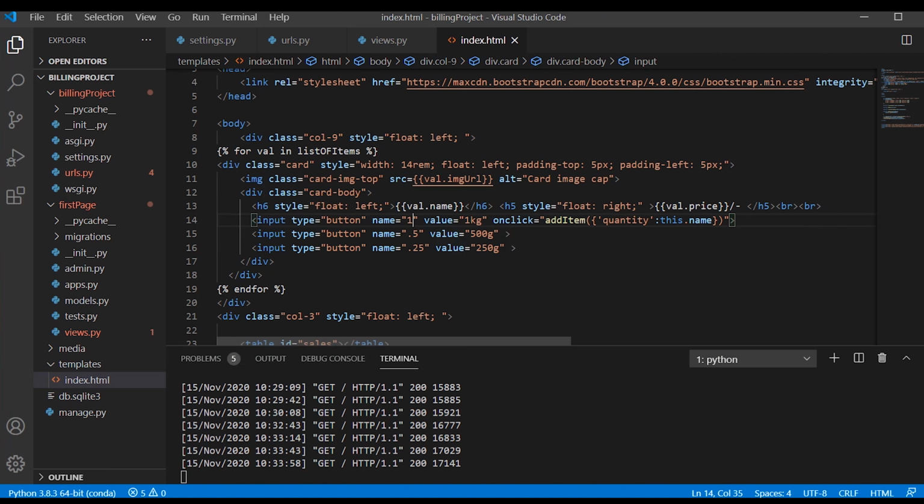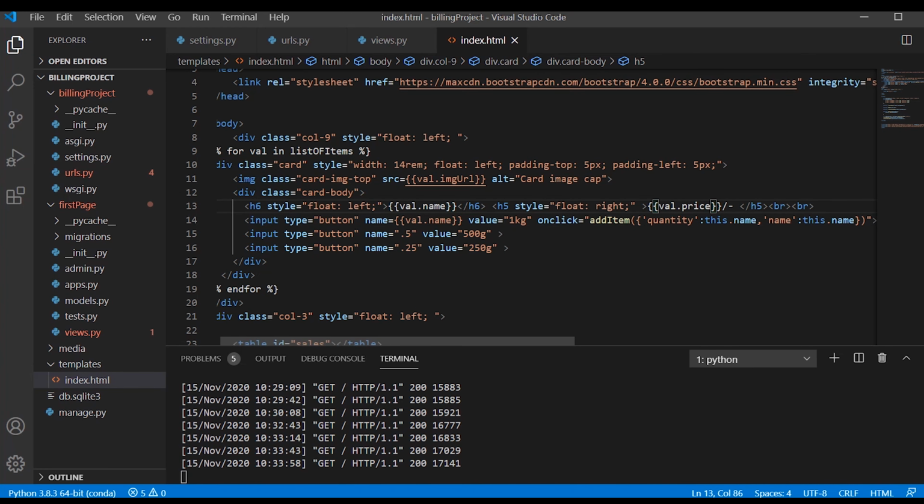So in here what we can do is, we can get this dot name, and we can pass it here, name, this dot name. So the challenge which I found when I was working on it is that we can have only two values here, kind of. One I have name, the other I have value, and the other thing which I can have at max is the ID, right?